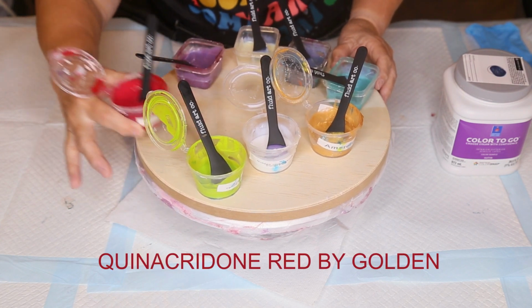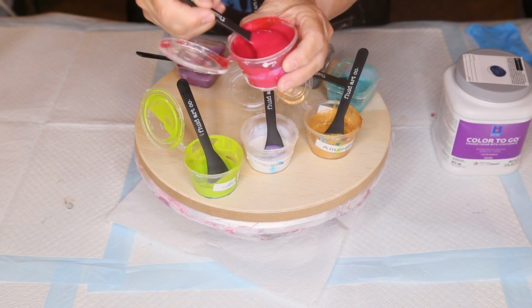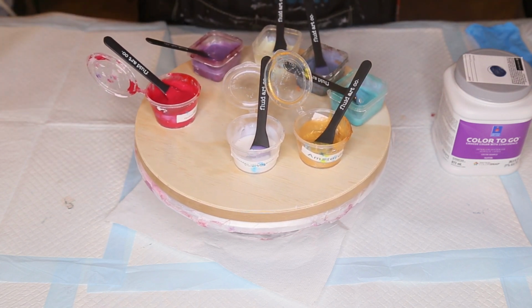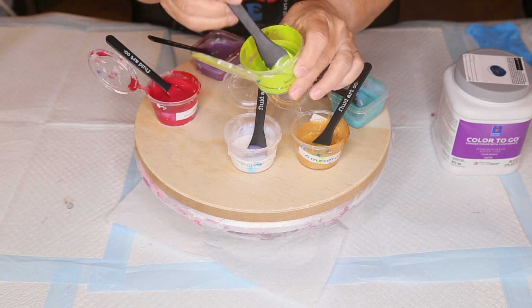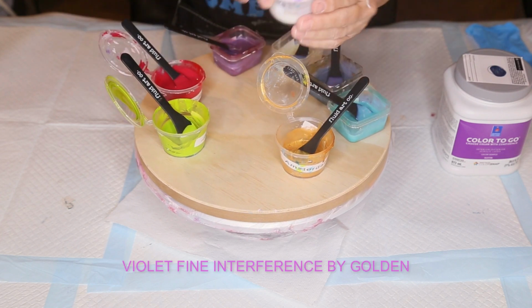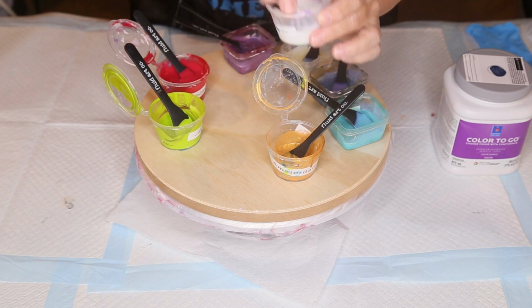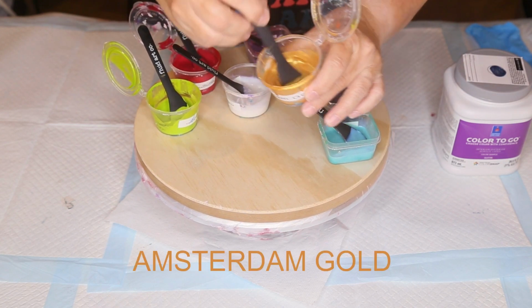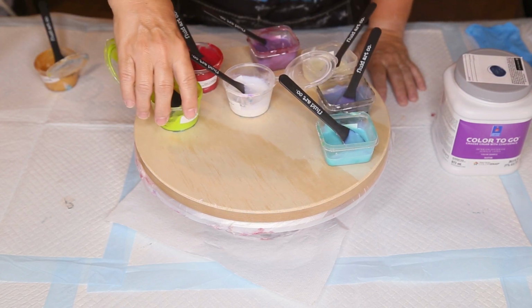I believe this is Golden Quinacridone Red. Oh, that's going to add some prettiness. Of course, we're not going to put the green right next to the red, but I do love this Amsterdam Yellow Green. I think I actually mixed a couple of greens together to get this, but I really like that. I have one interference from Golden in Violet Fine. Hey, I have no idea how this is going to come out. And then because I love to have a little sparkle, I have some Amsterdam Gold that I need to finish using up.